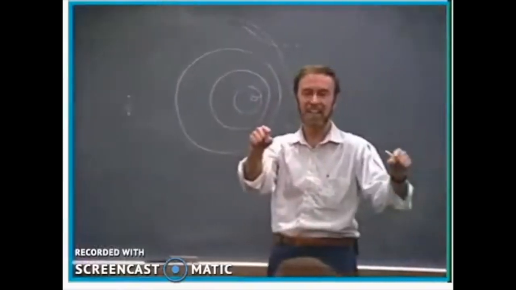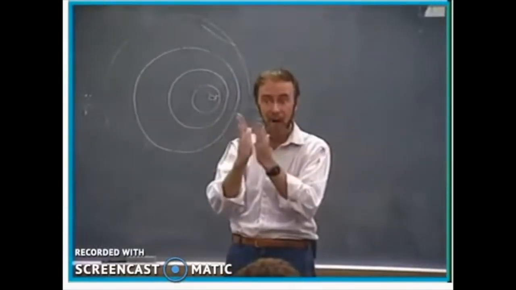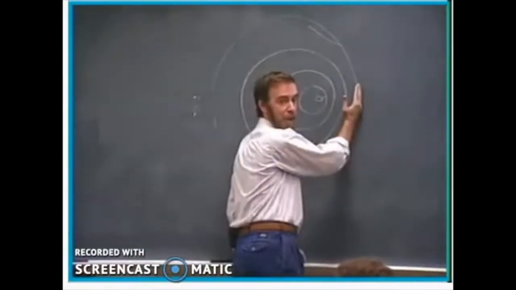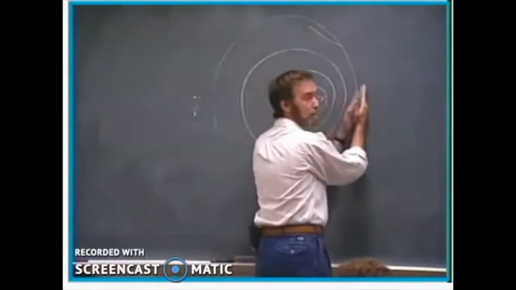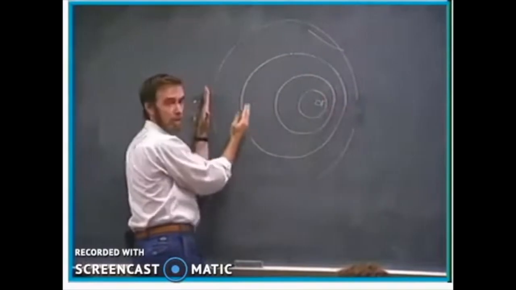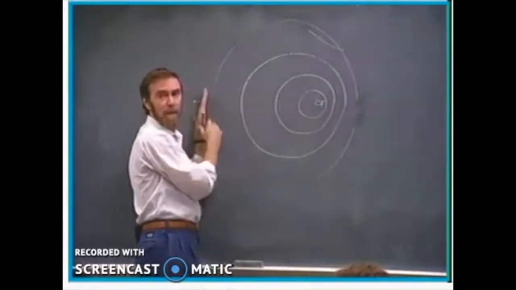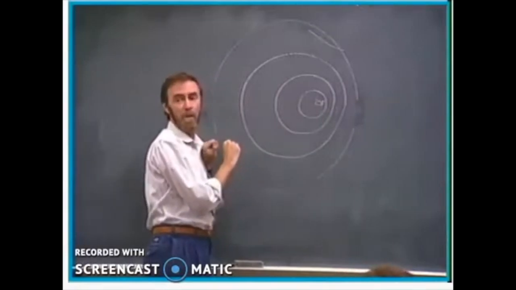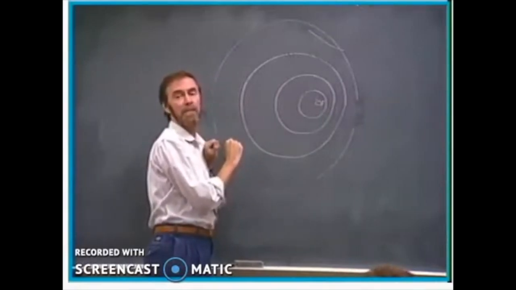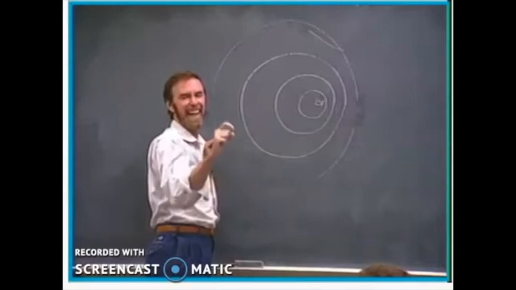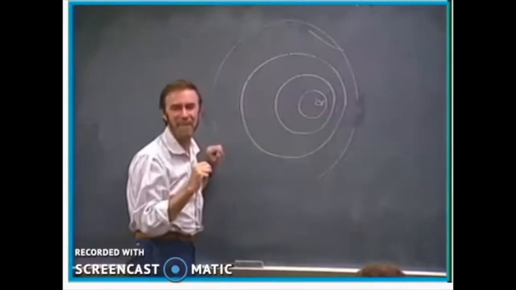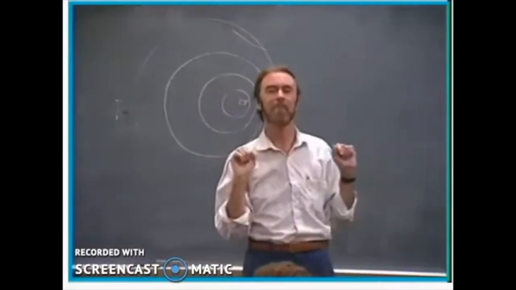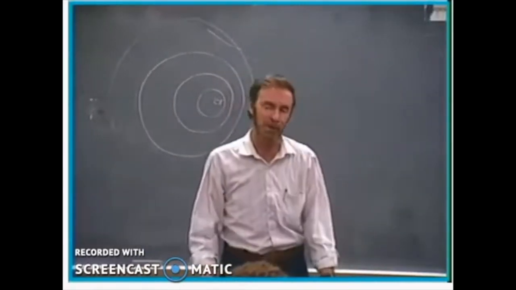What does change, gang? How frequently that wave encounters you is different, yeah? So I can get a different frequency. When I put my hand here, higher frequency or lower? Can you see it? Over here. Bloop, bloop, bloop, bloop. That change in frequency due to motion of the source or the receiver is what we call the, named after a person. Okay, good. It is called the Doppler effect. That's right. The Doppler effect is the change of frequency when something moves toward you, away from you, that sort of thing. The change of frequency due to motion.